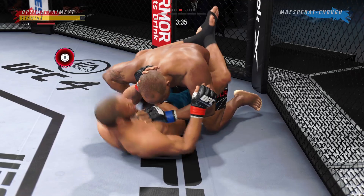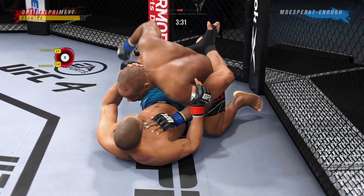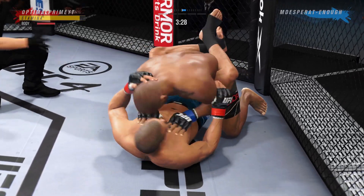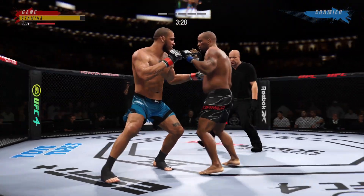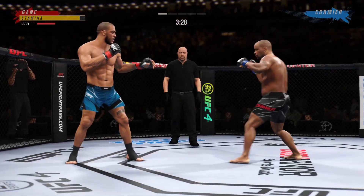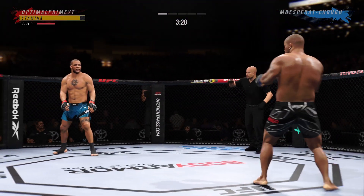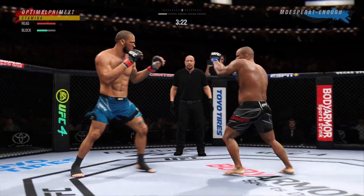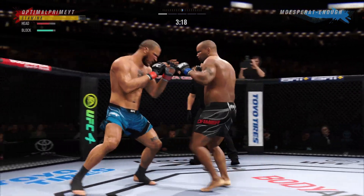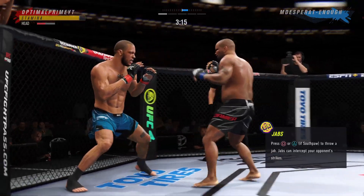This ground and pound is good — probably my favorite striking realm in MMA, and he's as good as it gets. The problem is his opponent is not controlling his posture; he's allowing his opponent to get up, and when he does, he creates space to land these beautiful ground and pound combinations. He's timing his shots pretty well here early, doing a great job of mixing things up, keeping busy, being very active.